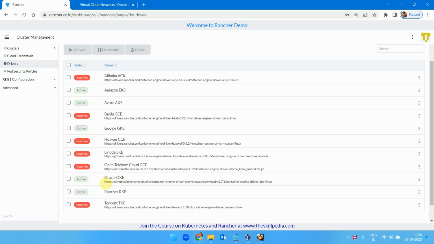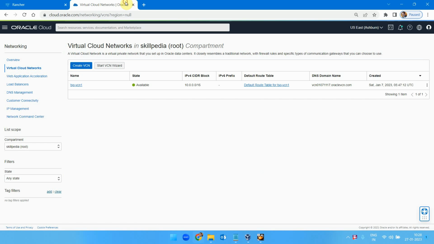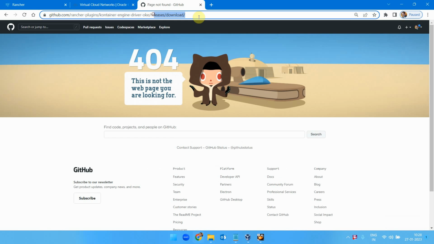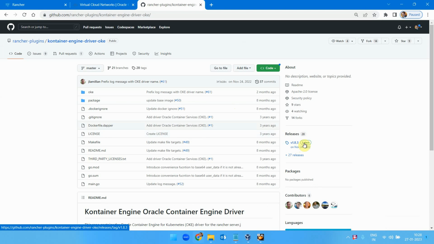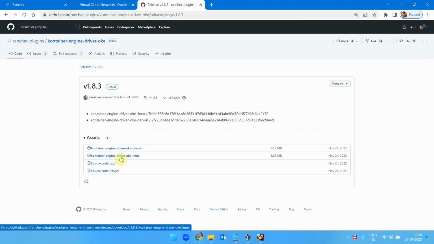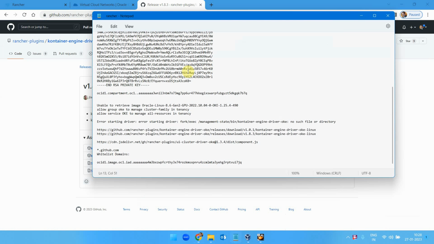The developers of the plugin should take care of this plugin and they should get back. I noticed that the latest version of the plugin is available. When I visited this plugin page, I noticed the latest version is 1.8.3. But when I pulled this plugin, the UI is not updated. The UI page which is available here is still 1.3.4, so they are not matching. Therefore, I cannot go with this particular plugin version.